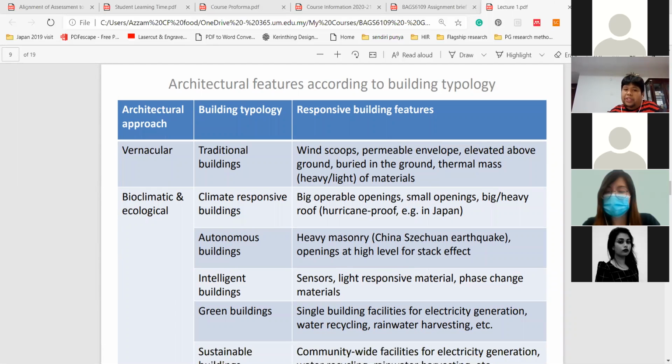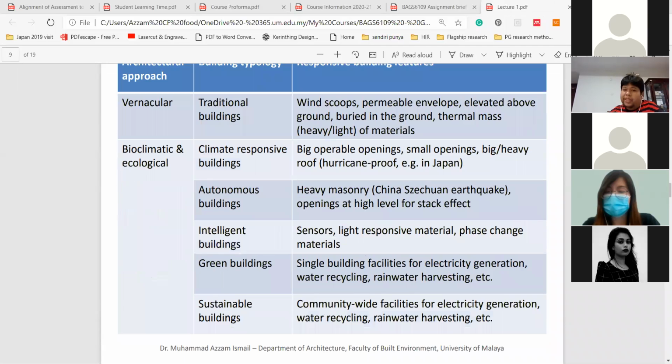Okay, what about features? For vernacular buildings, you can see windscoops, permeable envelope. I mentioned some screens earlier. Some of them are elevated above the ground, even buried in the ground. Like the ones in Australia. You go to Kalgoorlie, let's say, in Australia, or Coober Pedy, right in the middle of Australia. It's searing hot during the day, but once you go into the cavernous houses underground, right? It's really cold. It's nice and cool, and people can relax in it. So it's like 30 degrees difference, 40 degrees. So it's an event throughout history, okay. People have managed to do it.